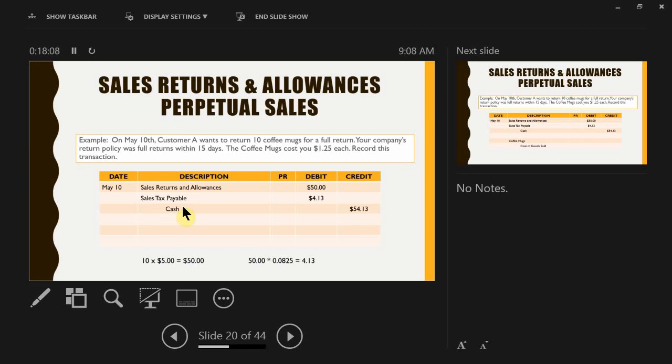Okay? Now, they're returning the product back to us, as in they're giving us back the cups. So what does that mean to us? Those cups are going back into inventory. So if each cup costs me $1.25, I have to put it back into inventory. I'm going to do a reverse transaction. I'm going to debit my inventory because I received inventory. I'm getting inventory back, so I have to put these 10 mugs back into inventory. And I need to reverse my cost of goods sold because I didn't sell those items. They're being returned. So if it costs me $1.25 each and I'm returning 10 of them, how much am I putting back into my inventory?